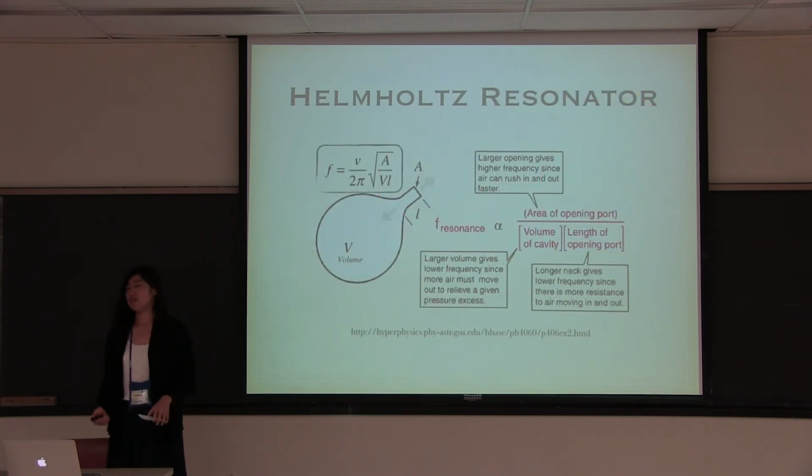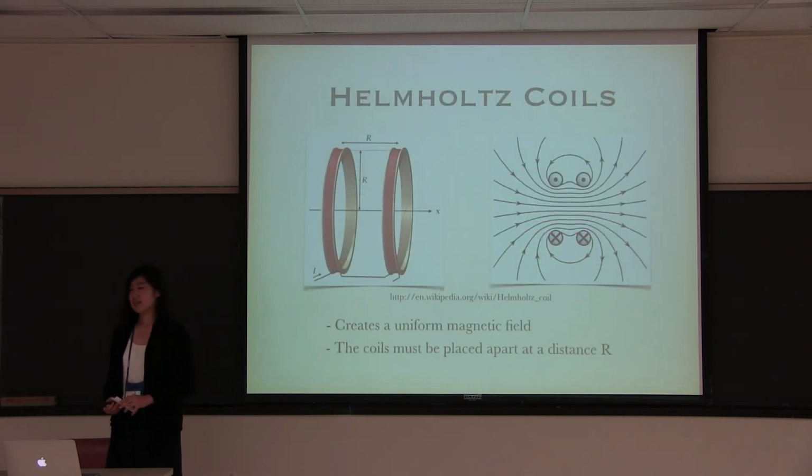He expanded on this by creating Helmholtz resonators. How it worked is it would hear multiple sounds, but it would be able to isolate one frequency and actually amplify it. So he was able to design different kind of resonators that would help different frequencies based on that equation. And one more invention he did was the Helmholtz coils.